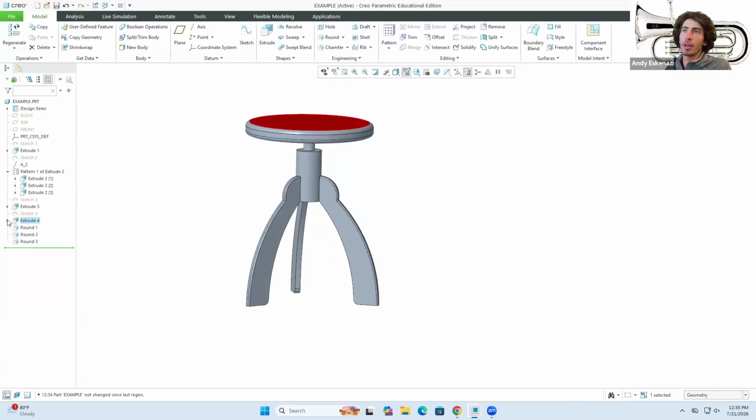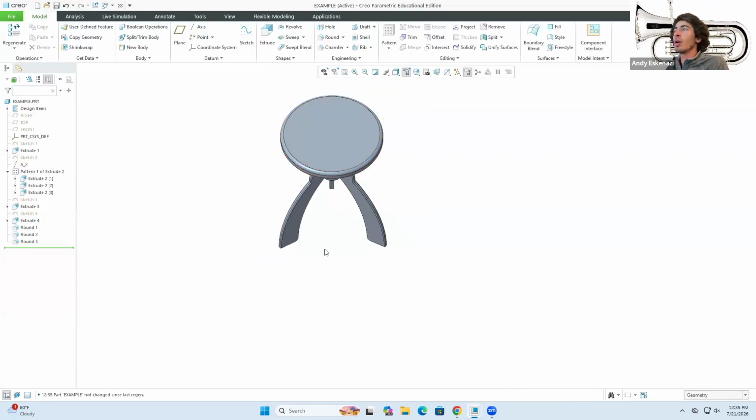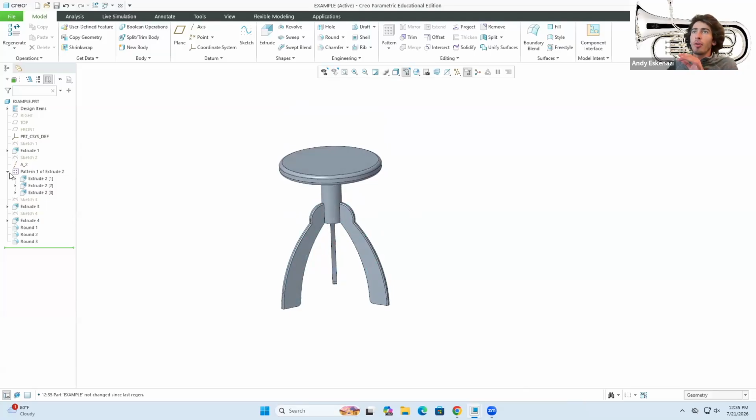Actually, one more that I want to do, which is in extrude 4. If I go over to here to DL, that 500, I'm going to call it C. Oh, no, actually, that is not what I wanted to do. But it will come later. I'm going to call this sit. Yeah, good. Excellent. So now we have all of our names written down, and this will be very handy because now we can start to do some magic.